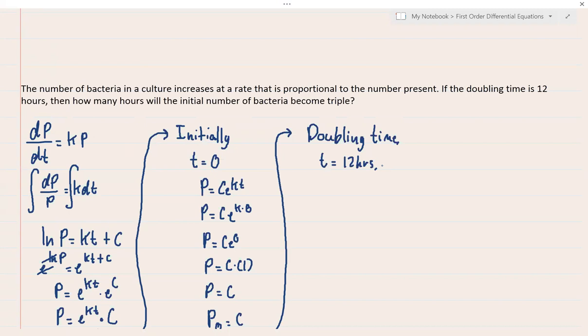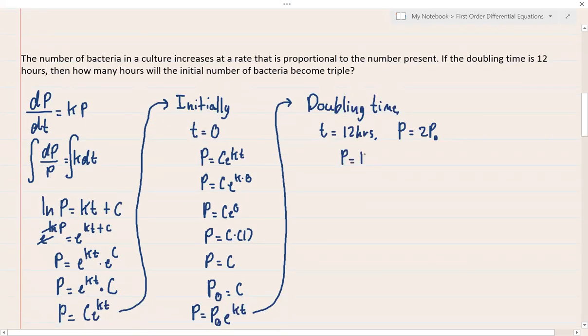Kumbaga, what if yung population na yon nasa doubling time? So, ibig sabihin nun, yung amount na present doon ay twice ng initial amount mo. Kumbaga, sa doubling time, at that given period of time, yung amount present mo ay twice or doble ng initial amount mo. So therefore, your P is equal to 2 times your initial P. So in here, P is equal to P sub 0 times e raised to kt. And again, sa doubling time, yung given amount present mo ron magiging twice ng initial amount mo. So magiging 2 times initial P.